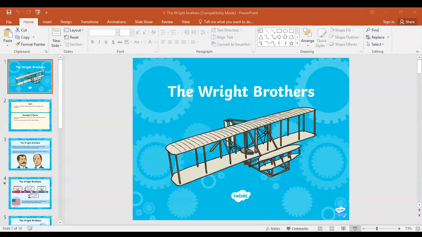So the history of flight timeline, we had a look at here on the previous slide. Let's go now into 1903, where we found the first flight of an aeroplane, and then 1939, the first flight of a helicopter. 1957 was the first airliner flight carrying passengers. Okay, so the first flight carrying passengers. So really, that's not actually as long ago as you might think. And then in 1961, the first flight into space. So from 1903, the first flight of an aeroplane for like 12 seconds, all the way to 1961, we have progressed so much to be able to now fly into space.